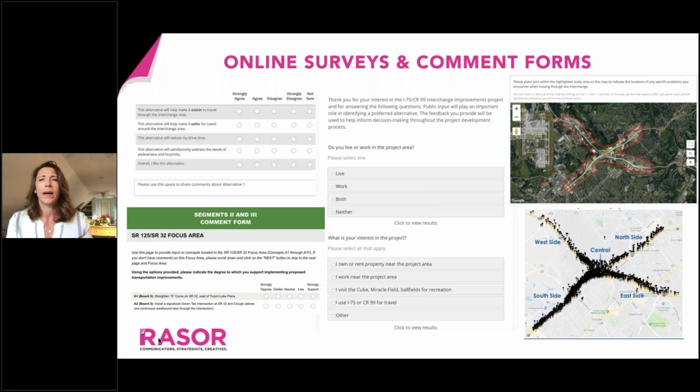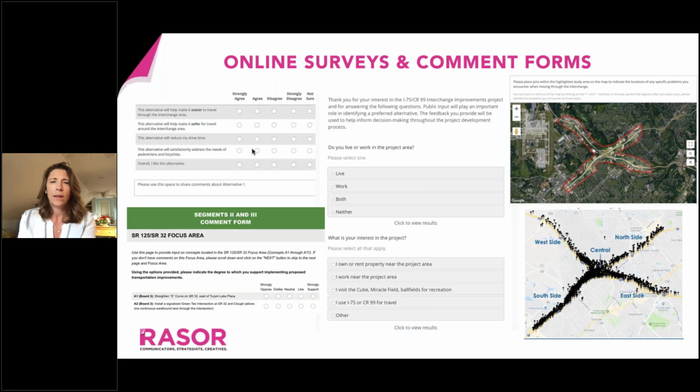A lot of the programs allow you to see those trends live as you're working through them. We also like to include mapping. If you look at the right hand of the screen, some of the questions that we include are, tell us where the pain points are. Let us know where you think some improvement should be. This map is an example of project area that we highlighted, and the map below it with all the little black dots are the locations where people said, yes, I've had problems at this area.